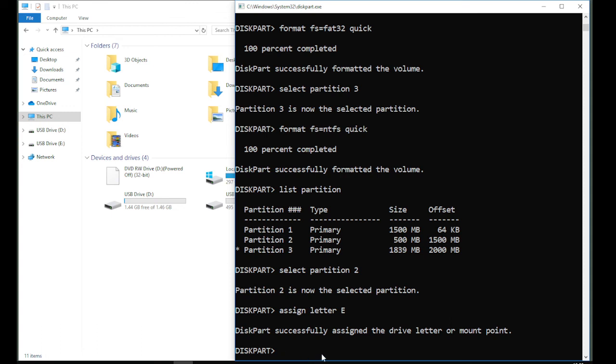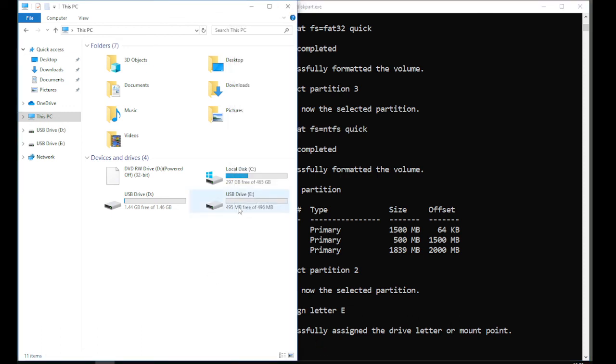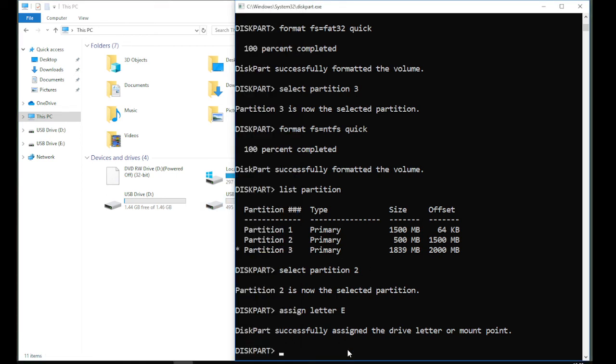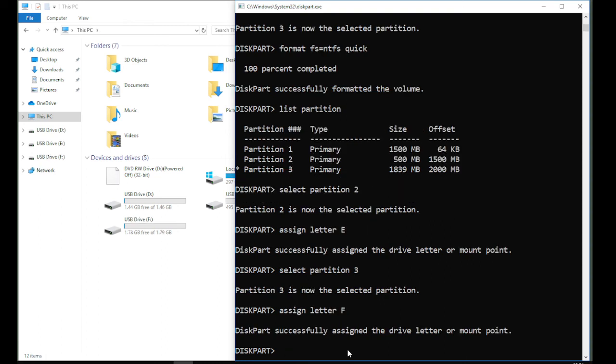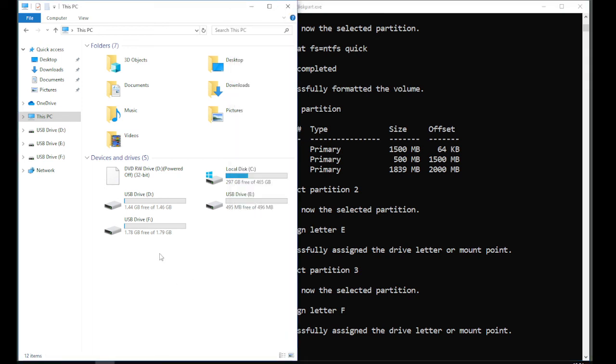Now you can see that drive E is visible to us, and its size is 500 MB. I can do the same for partition 3, and I can assign the letter F, let's say. Now the third partition is also visible, and its size is 1839 MB, which is about 1.79 GB.